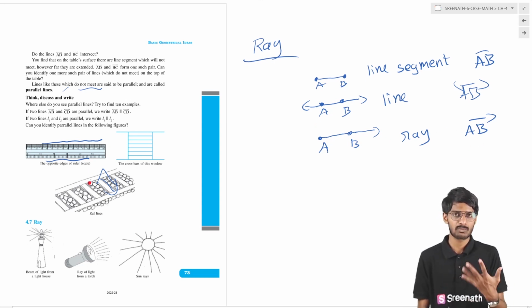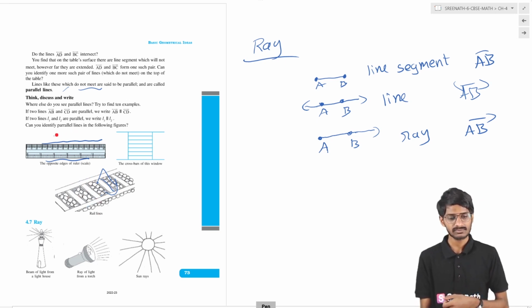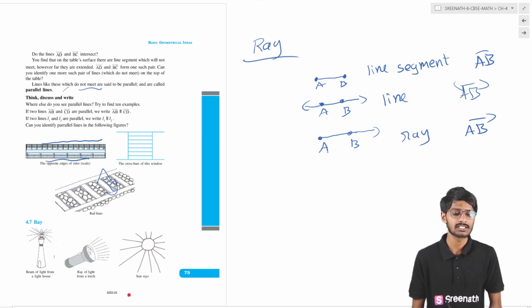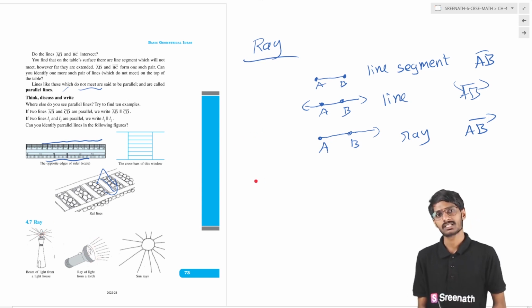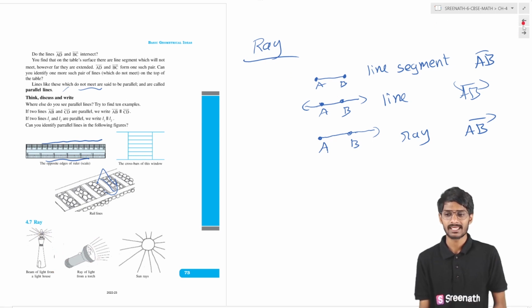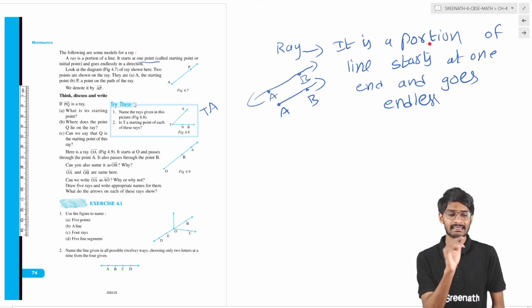Okay, and what are the examples of parallel lines? A railway track, these two tracks are parallel lines. A scale, this side and this side are parallel lines. These are examples of parallel lines. What is a ray? Light from the sun, it starts here and goes on like that. Light from a star, it has started here and goes on like that. Light from a lighthouse, it started here and goes on increasing. So these are examples of rays, that's why we call them light rays.